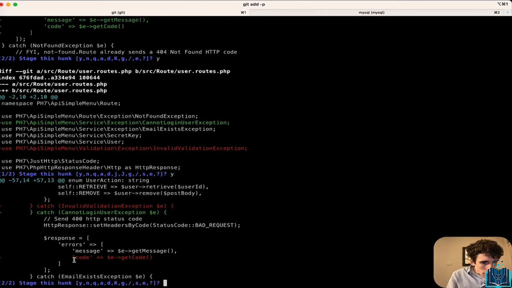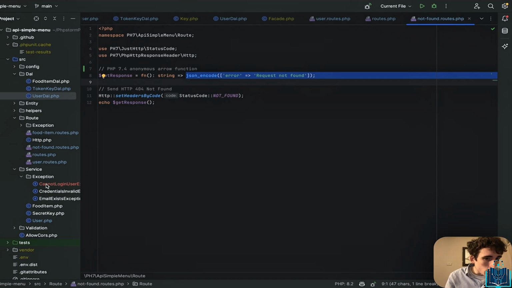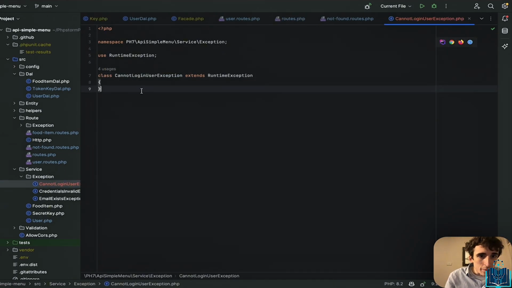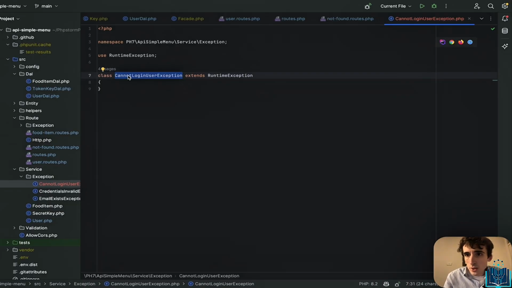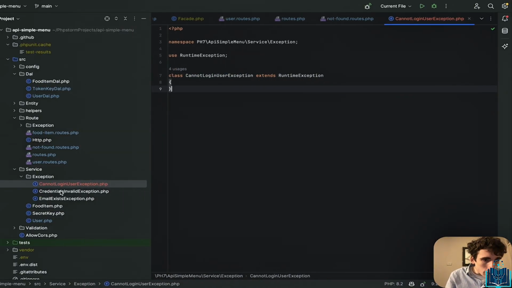And there we have changed cannot login user exception. That one, we use it only for the user.routes, and we have the new file there, cannot login user exception, inside of the exception folder of our service folder.